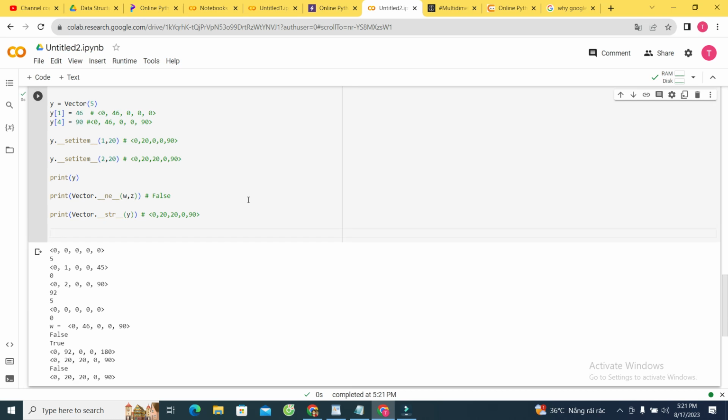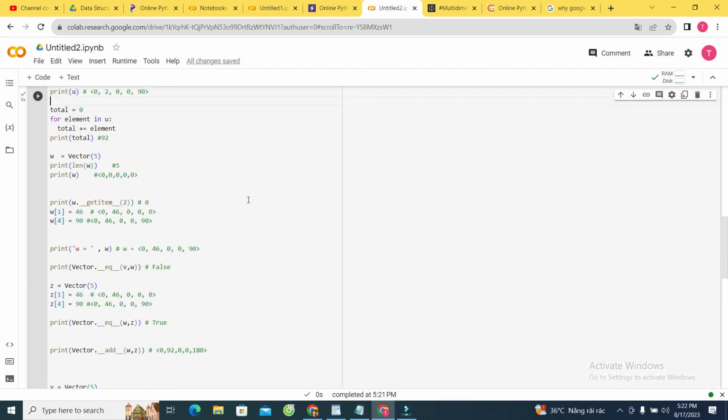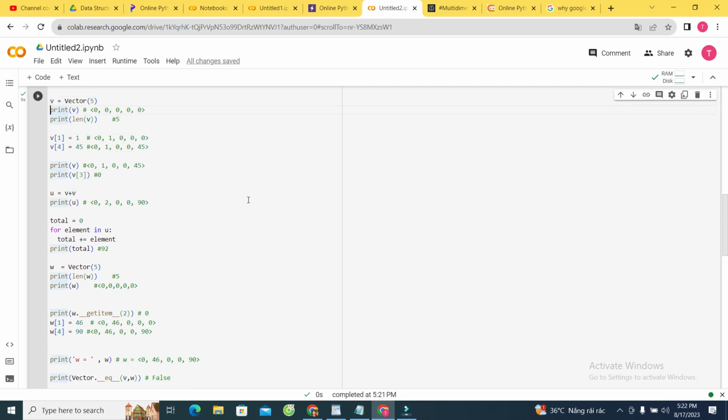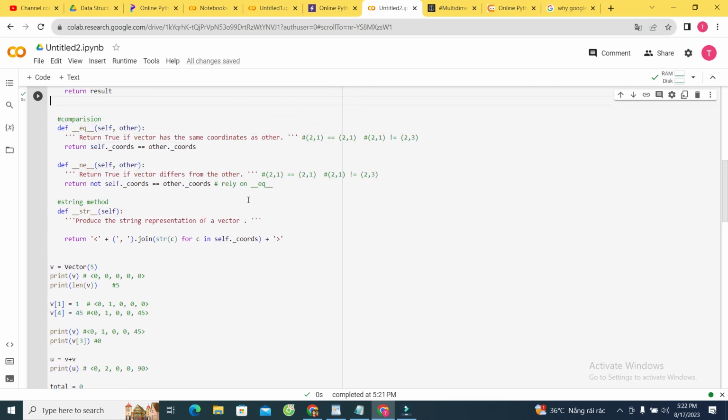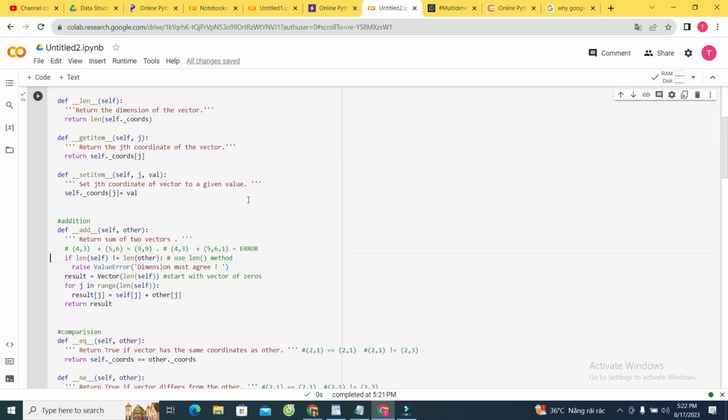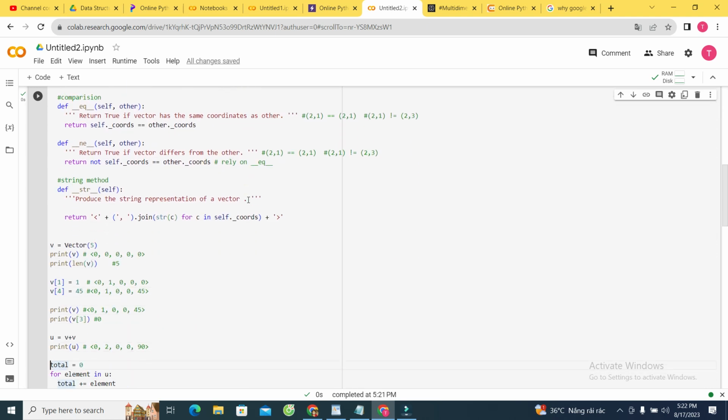Alright, so I think that's the end of this lesson. We have built the vector class quite successfully, and we tested all the functions of the vector class, and we can make a few more annotations to better explain our code. And then I think that's almost the end of the lessons. So actually this is the vector creation. Here we actually test the init function, because this creates the actual vector.